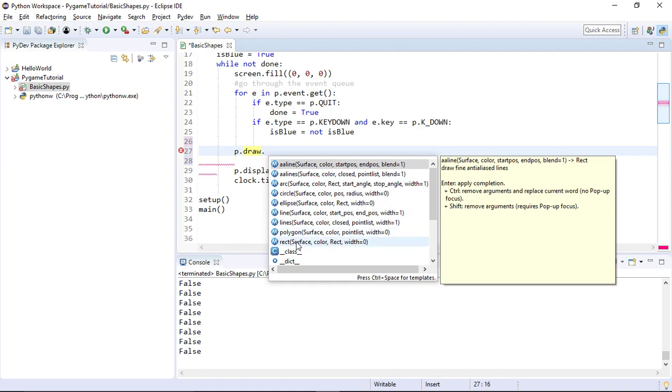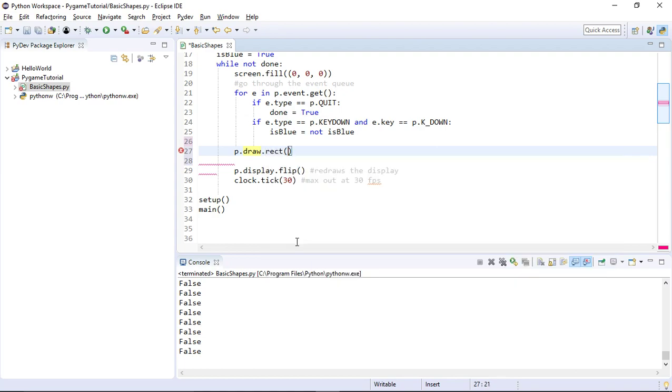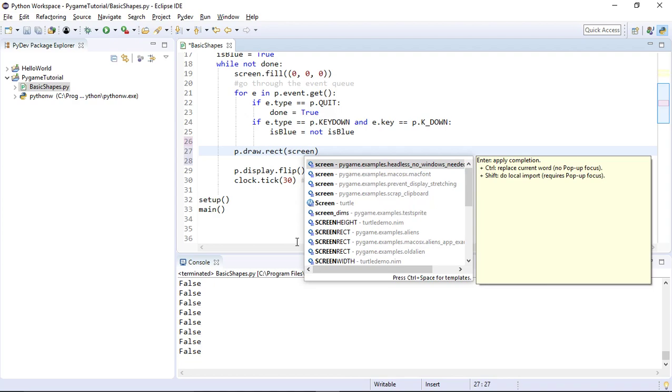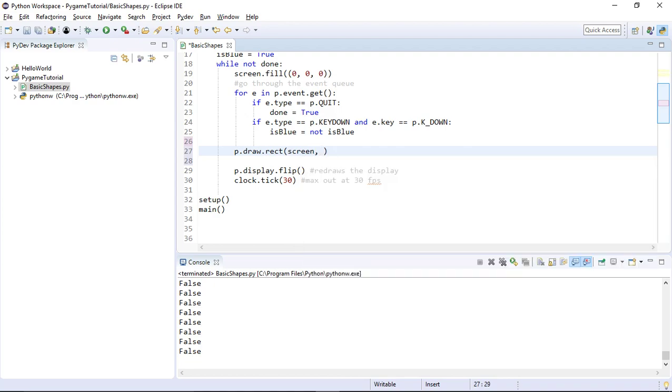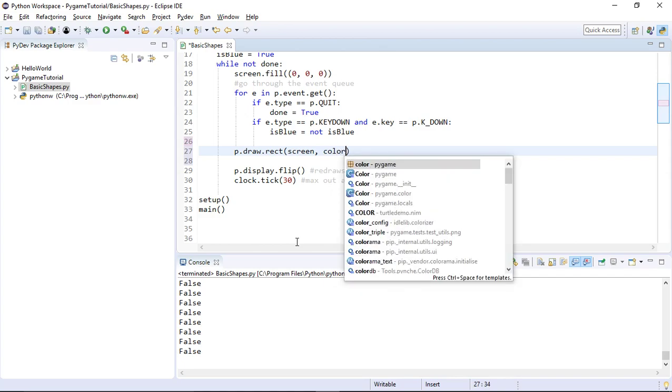So let's do the rectangle one. Pygame.draw.rect, put in our left parenthesis, and then we've got to fill in the parameters here. The surface is the surface that we're drawing on. In this case, we could add other surfaces in, but right now we have one surface, and that is the Pygame screen. So we'll draw it on the screen. And then what we want to do is add in some color.